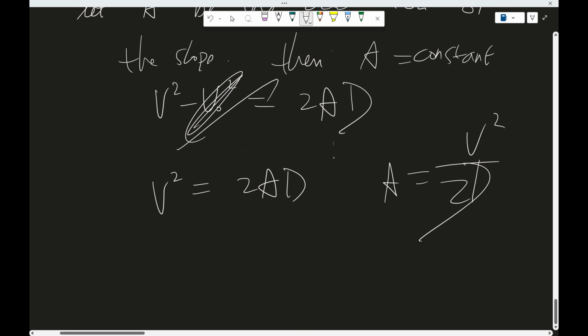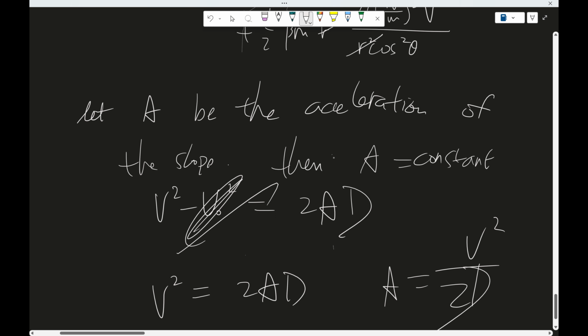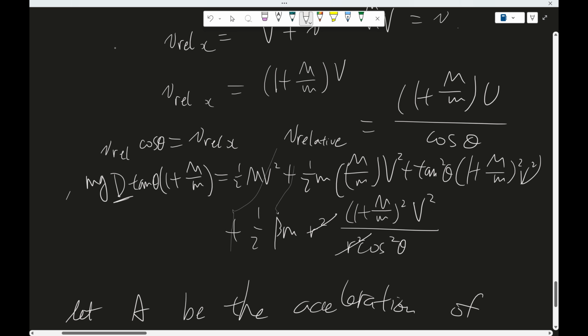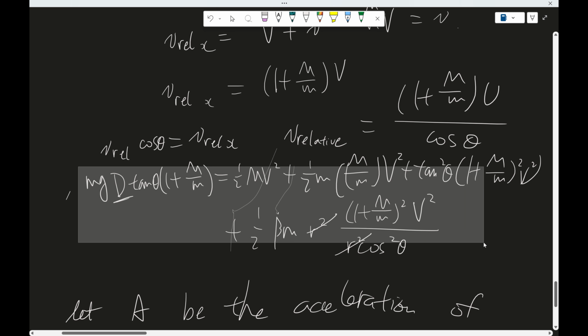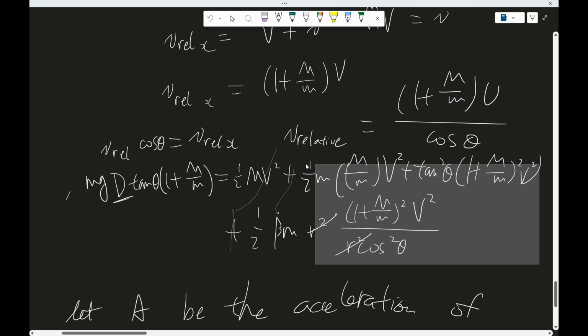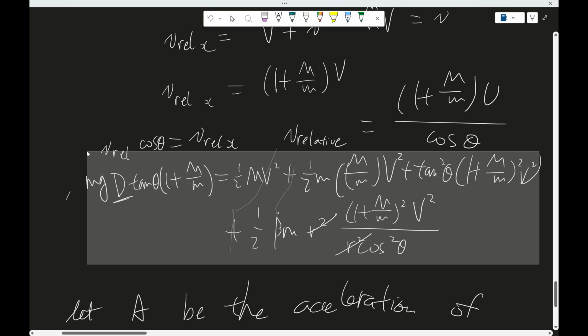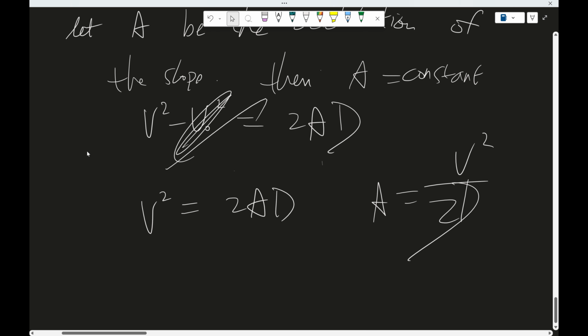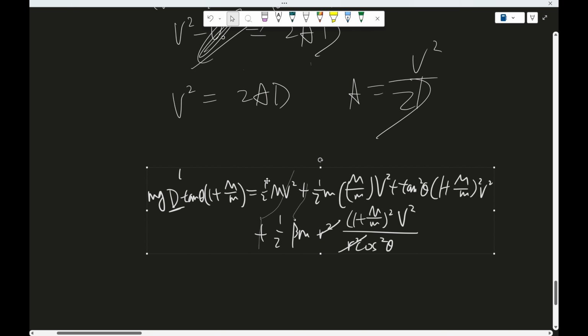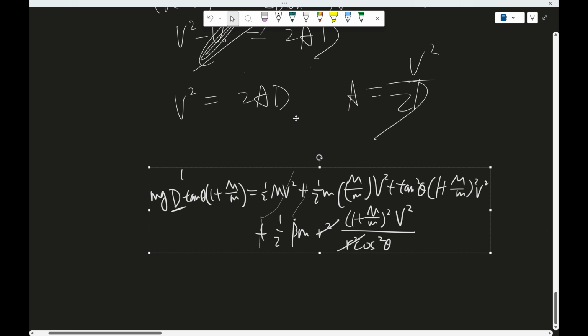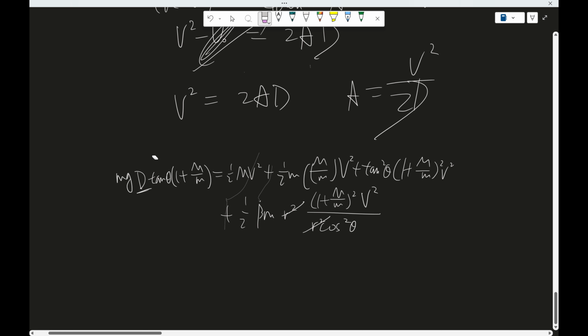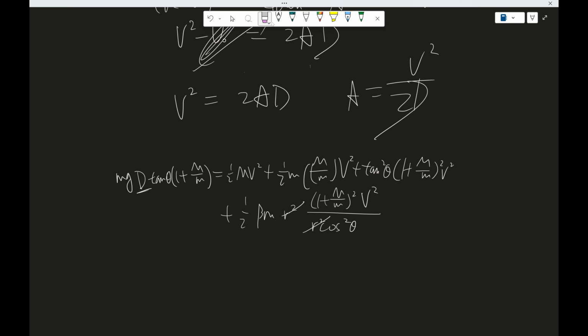And so now how can we simplify this? Let me first just copy and paste this equation so I don't have to rewrite it later on. So copy and then paste it here. And then I'm just going to erase some of these scratches. And so now what can we do to isolate v squared? So now our task is to isolate v squared.